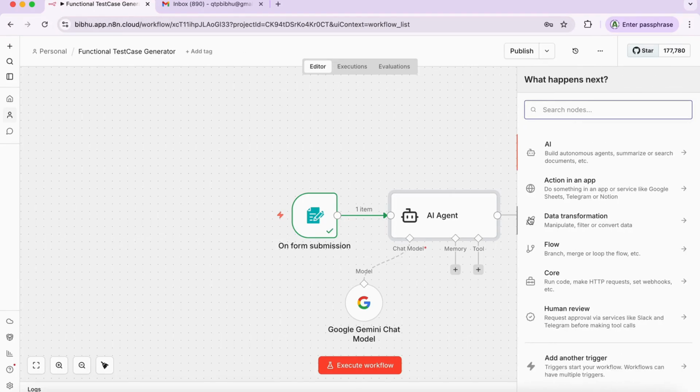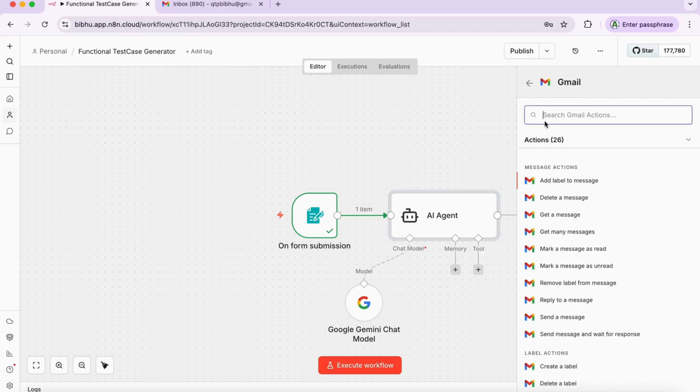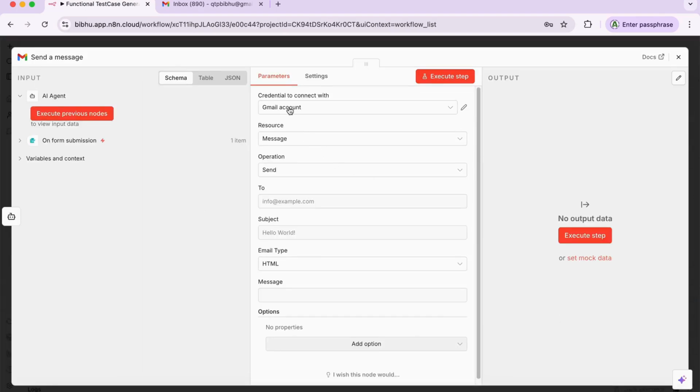I'll add one Gmail node. Just search Gmail here. If you see, the Gmail node came, okay, you just click on it. Whatever you want to perform, accordingly you have to select your sub-nodes. So I want to send an email. Just use 'Send a message'. Then here, same approach, because this is a third-party system, you have to establish the connection from n8n. So this is my connection detail, credential detail. I just select it, and the resource is message, the operation I want is send.